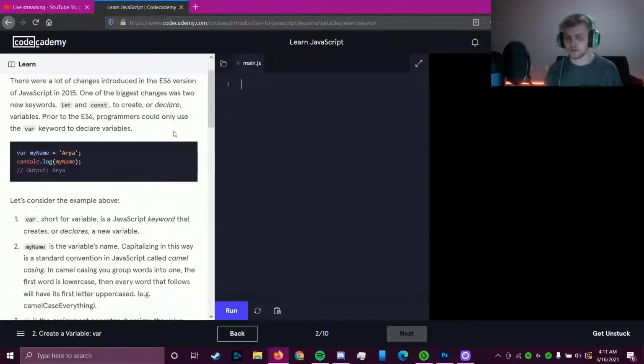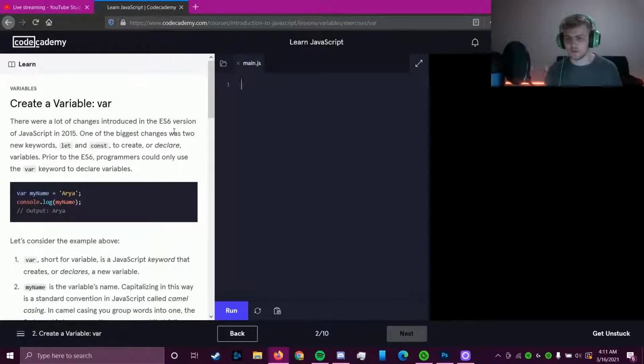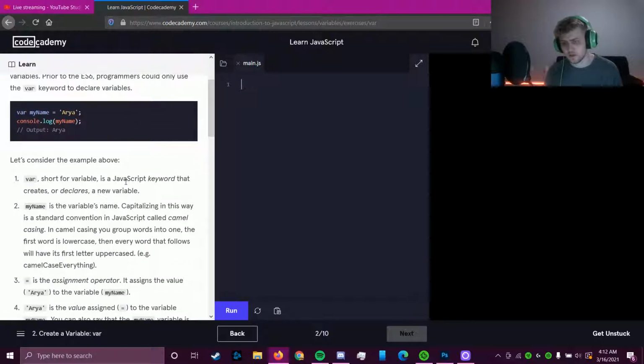There were a lot of changes in the ES6 version of JavaScript in 2015. The biggest changes are two new keywords, let and const. To create or declare variables, the prior way was to only use the var keyword. var myName, console.log(myName), output. Oh, okay, I understand that.